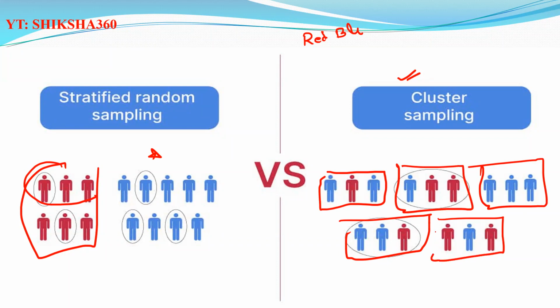Here, you will find that the groups are homogeneous, but the elements in the group are not homogeneous. So here are some people in blue color dress and here also some people in red color dress. So people are not homogeneous. So it represents the population, because in a specific sample we have people from the blue color dress and from the red color dress. From both dresses we have people under that.